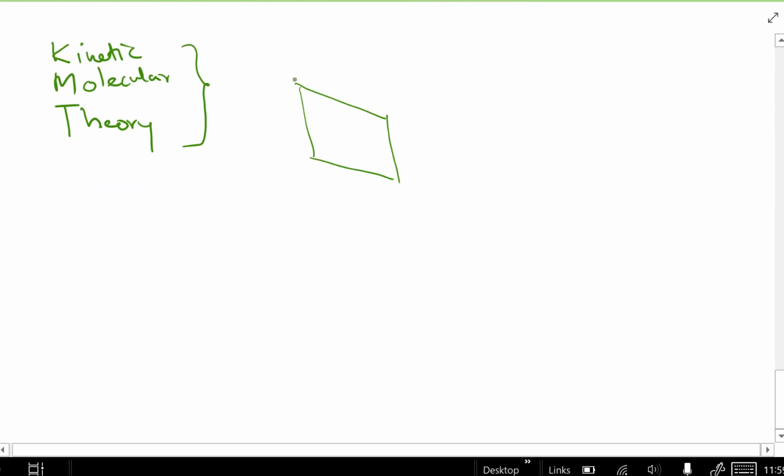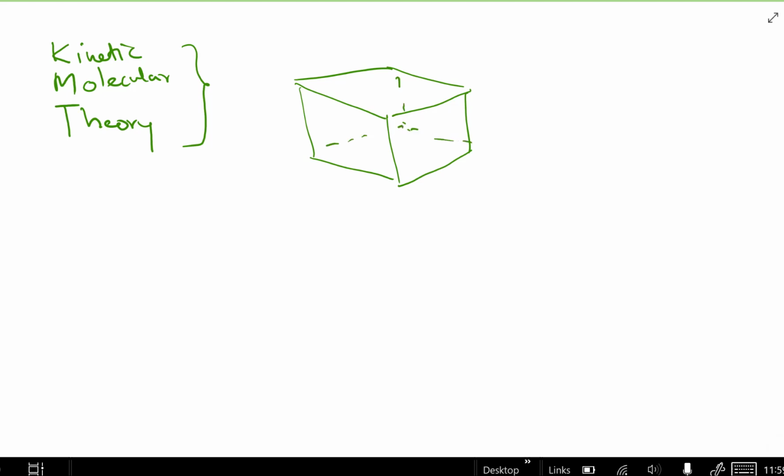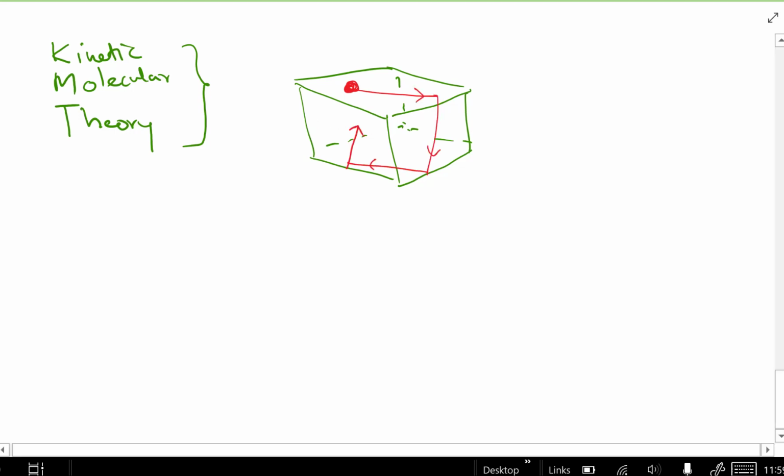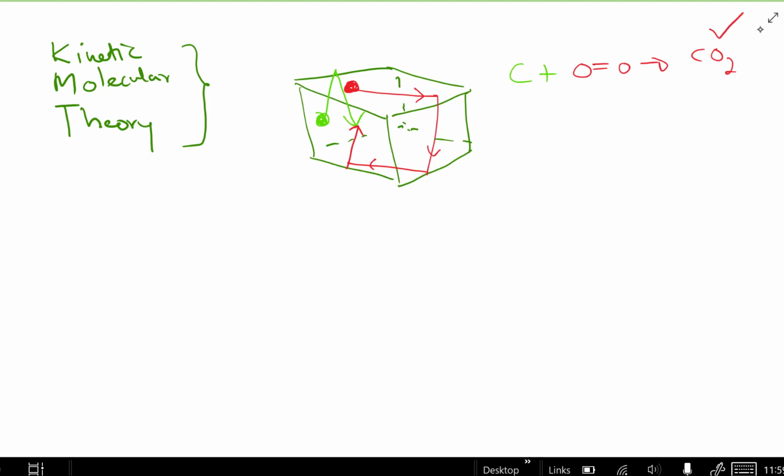Okay. Now there's another thing, kinetic molecular theory, KMT. What's that? All these particles are randomly moving with elastic collisions, right? And random energy, random movement. Let's say this green and red dots are two reactants. They're moving around within this area, and then they collide and make a reaction. Carbon plus oxygen makes CO2, let's say.